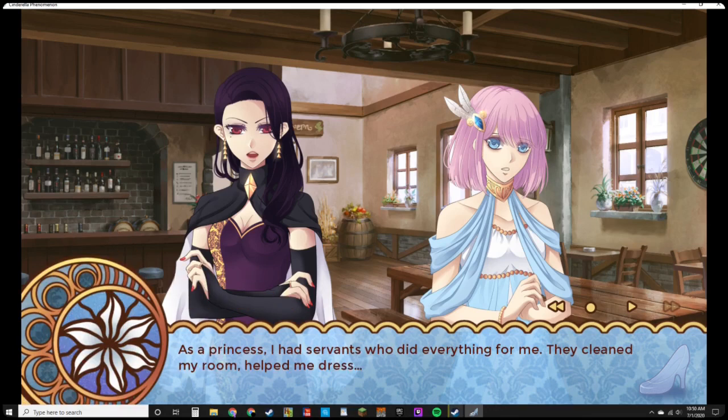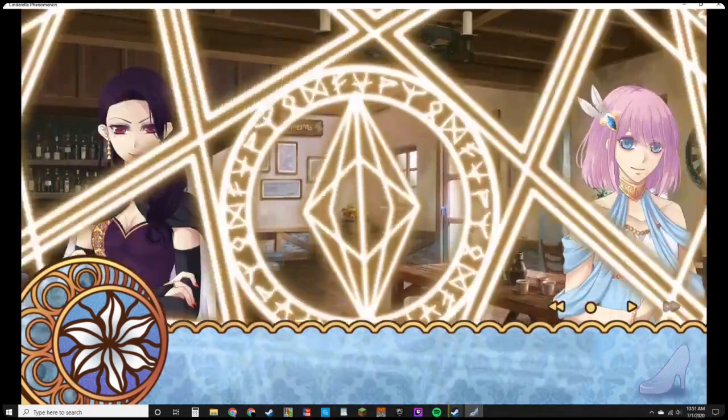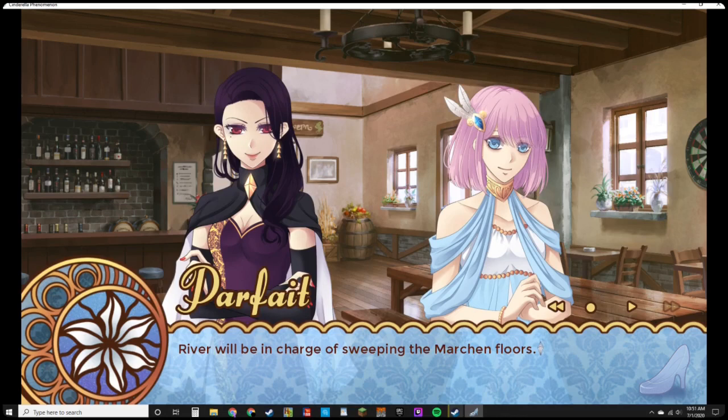As a princess, I had servants who did everything for me. They cleaned my room, helped me dress. How am I expected to possess skills for things I have never done? Aha! I have found the perfect job for our Cinderella. Ta-da! River. Can't even say my own name.